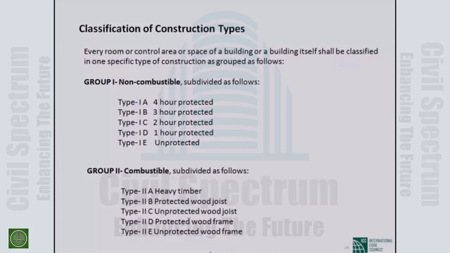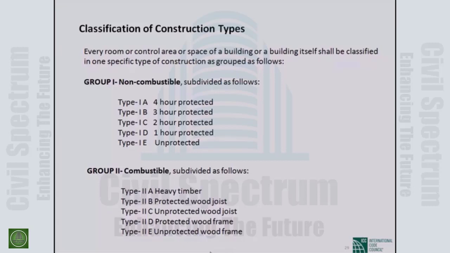At the same time, a material can burn very well, and again it can be non-combustible, as per the definition I have already shown you of what is non-combustible. Another is combustible, which is wood and some other things. So in Type 2, we consider all the combustible material. In Type 1, you again see Type 1E, that is unprotected.